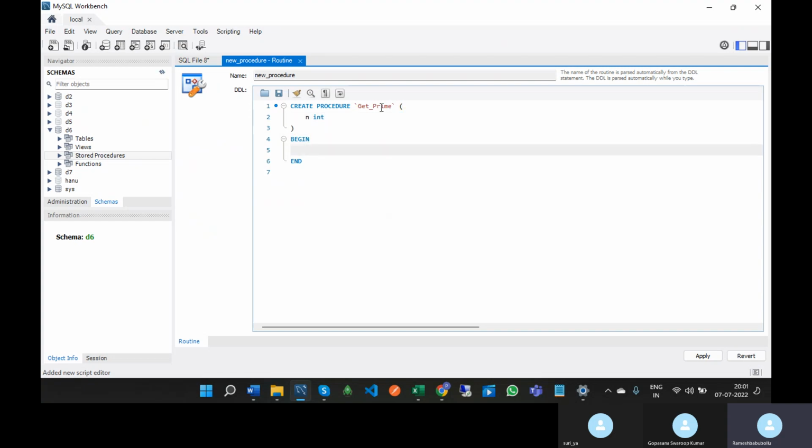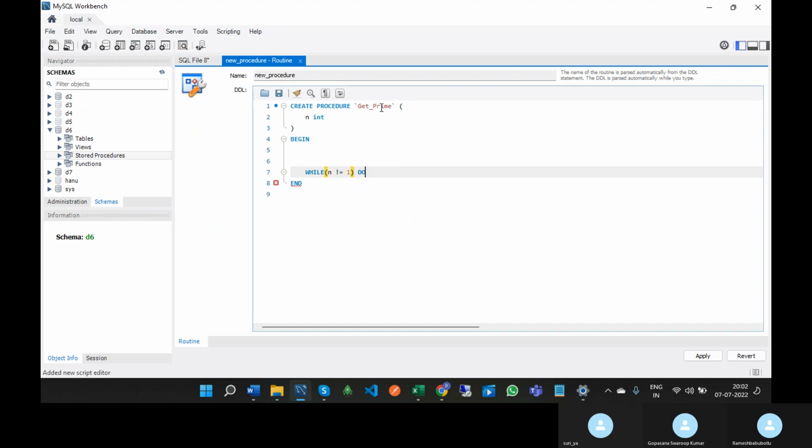This is the input parameter. After that, the while loop starts: n not equal to 1.